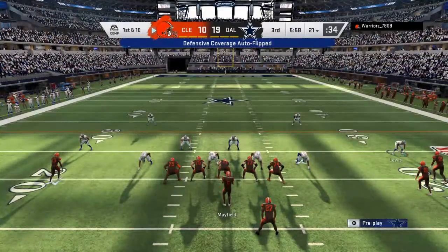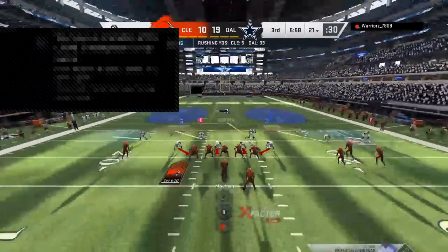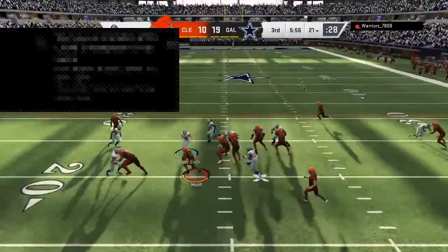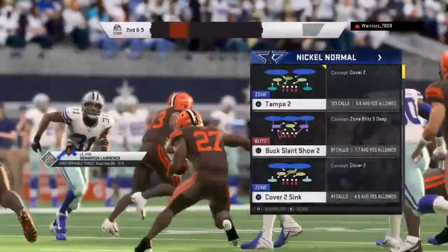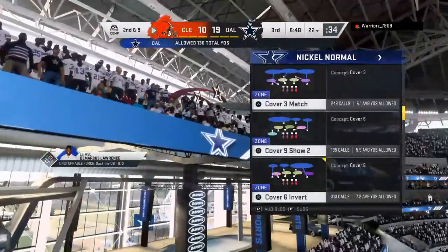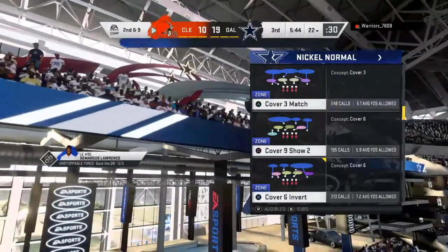The Browns' drive is about to get started. It's a close game, but they're going to need to do a little bit better here in the second half, no? I would agree with that totally. I would guess in the locker room they talked about cleaning up some of the errors, but overall they wanted to be positive. Guys, we're right there, just not playing as well as we need to. Let's pick it up, and we still have a chance to win this game. Yeah, they do. We'll see if they can pick it up.